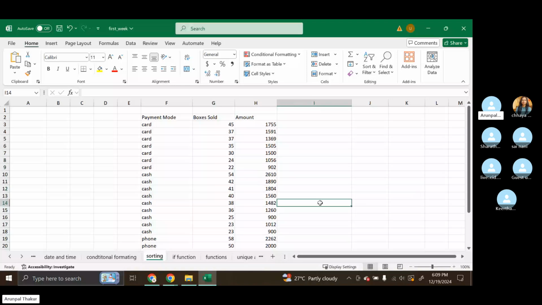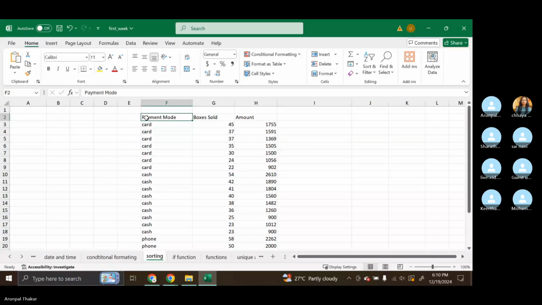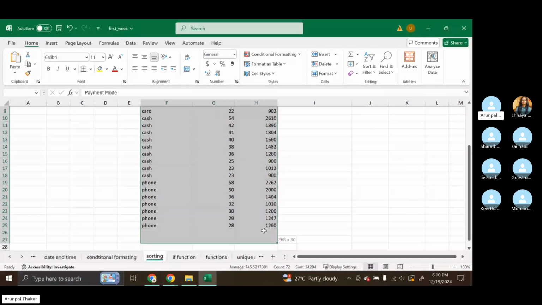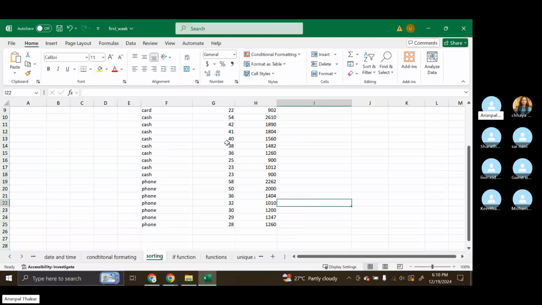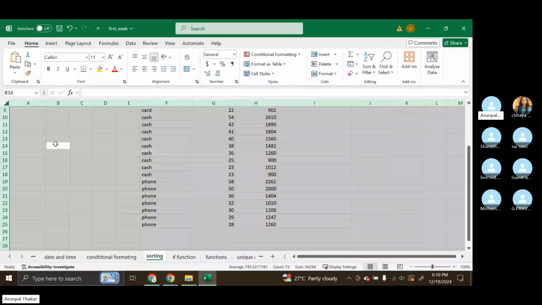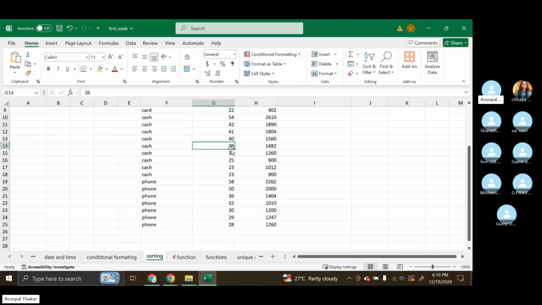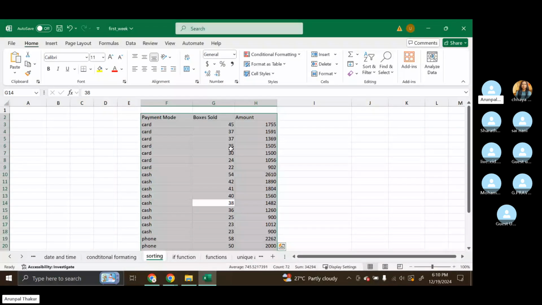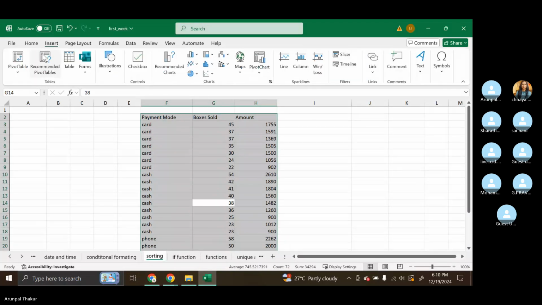Yesterday one thing was remaining. We have seen the ways of sorting, right? So one more thing you can do: select the data. You can select it by cursor, or anywhere inside the table, inside this data, you put your cursor and select all, Control A. If you put it outside and press Control A, the whole sheet will get selected. But if you put it inside the data and press Control A, only that data part will get selected. So after selecting that much, we'll say insert a table.